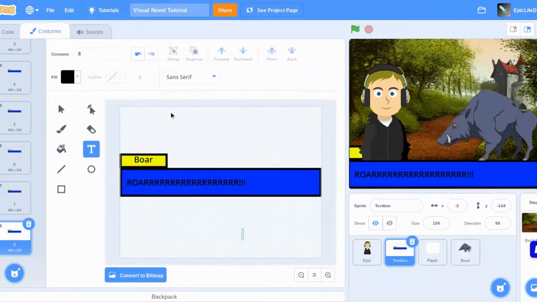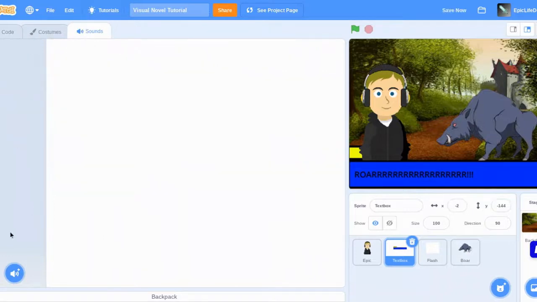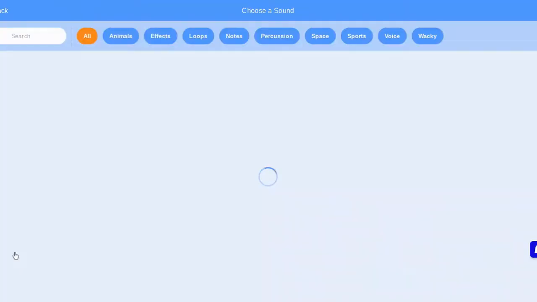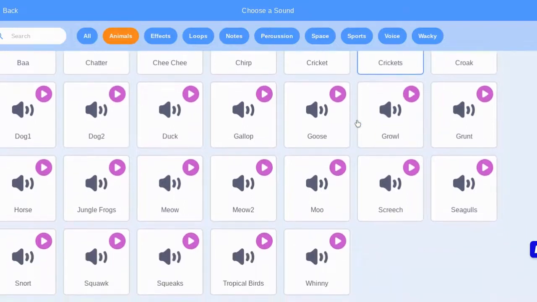And then we can even add a sound here. Let's see. Choose sound. Animals. Wait, no. Where is it? Growl. Oh, that one's not it.